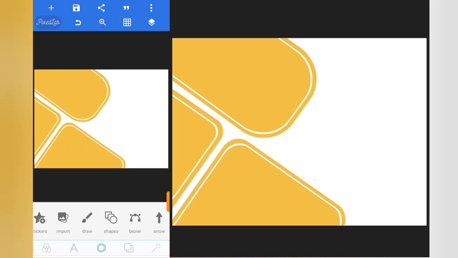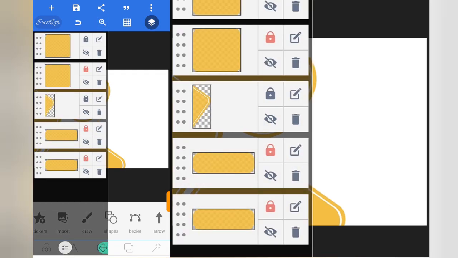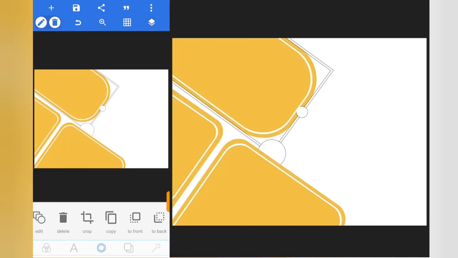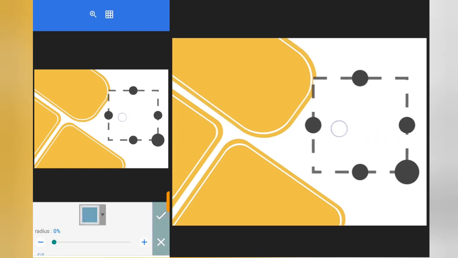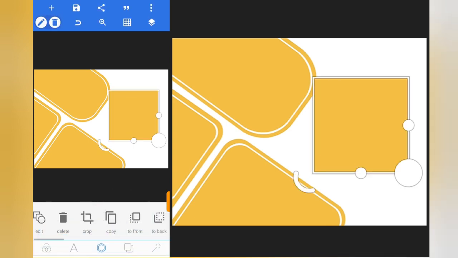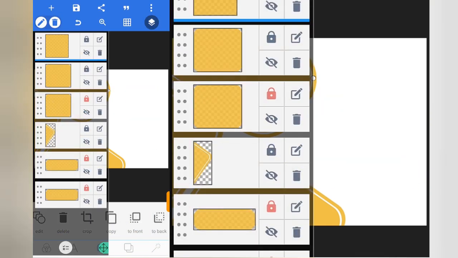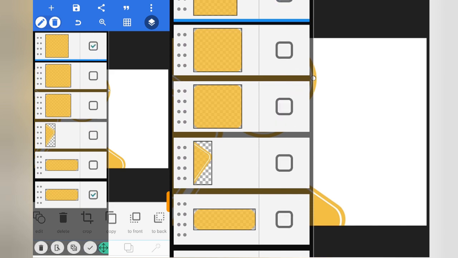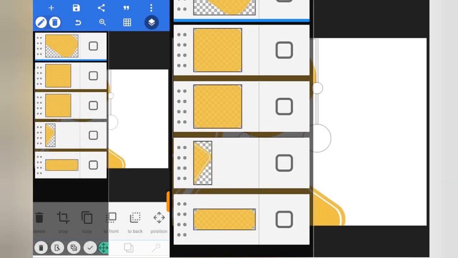Now the next thing to do is this one, let me merge it with an object. I have to merge it with an object, which is this one, and this one. Let me merge it with an object and bring it down here.